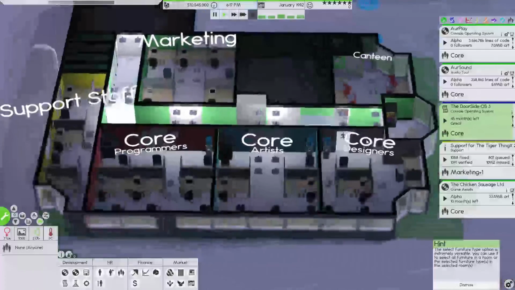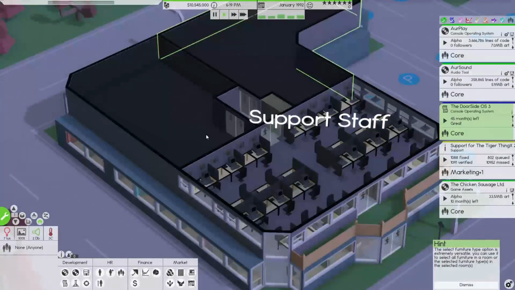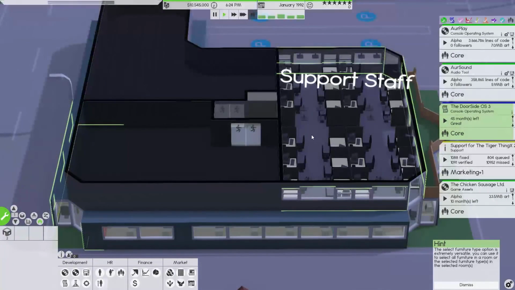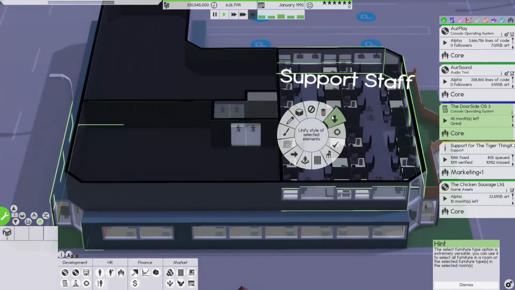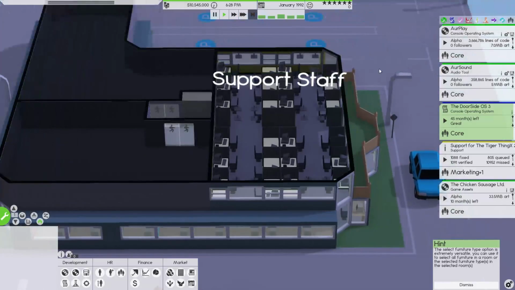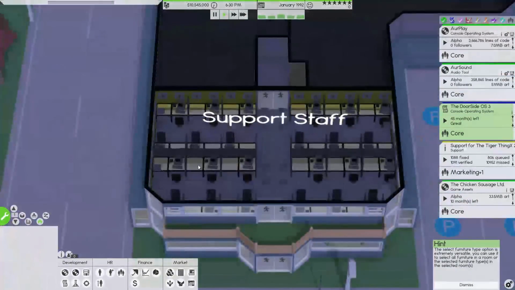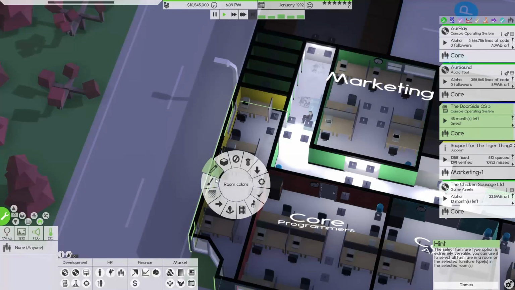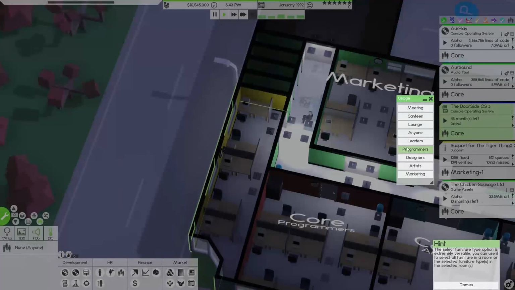So let's go up to this floor, and we'll unify the styles of the two rooms. It's like you, and you, and where's the unify? Unify. There we go. That looks much better now. Okay, and we'll go ahead and unlabel this room. Switch team, none. Okay, can we just like set the limit usage to no one? Is that a thing? No, it is not. That's upsetting. Wish it was.